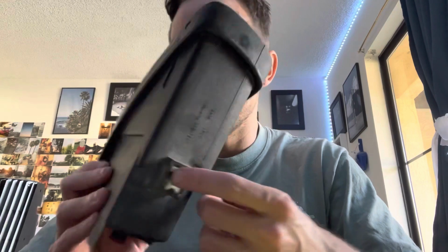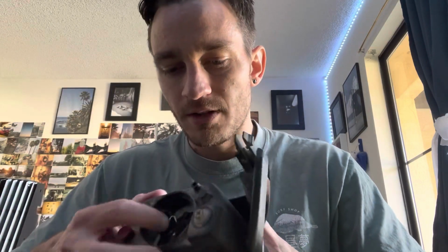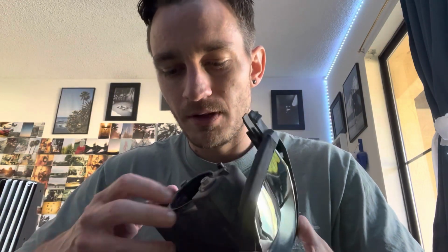Once that's out, the first major step that's a little bit freaky, you want to pull off all the metal on here. So I pulled the screw out. I took off the back only. You didn't really need to pull a lot of the stuff off. There's a little rubber hose piece that I would pull off just so that it doesn't melt.